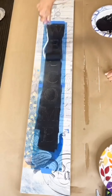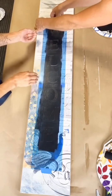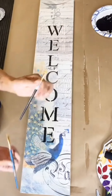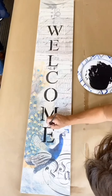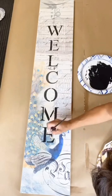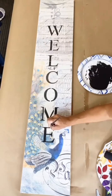The key is you don't want to press down, and you want to use very little paint. Then you lift your stencil — and this is what it looks like. We used an art brush to connect all the letters. You just go through your entire letters and connect them with your black paint, but this is not necessary.